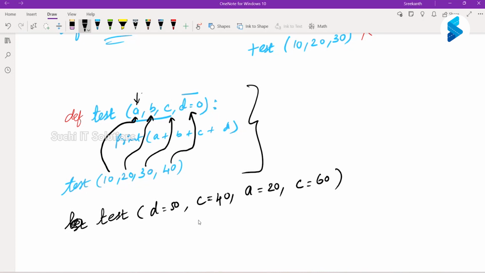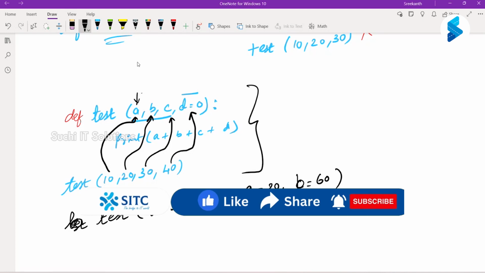In this case, what Python does is first check, are the required parameters present? C, A, and B. Yes: C has 40, A has 20, B has 60. Python will assign values accordingly. So A is 20, B is 60, C is 40, and D is 50. Python is smart enough to understand this pattern and assign the values respectively.